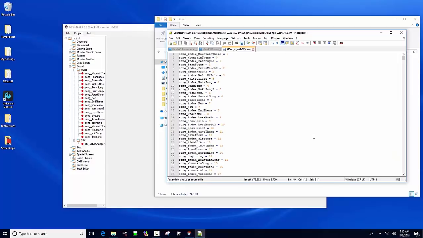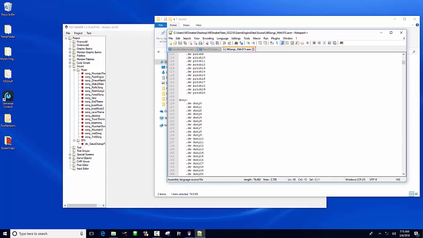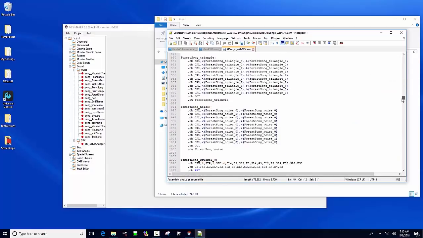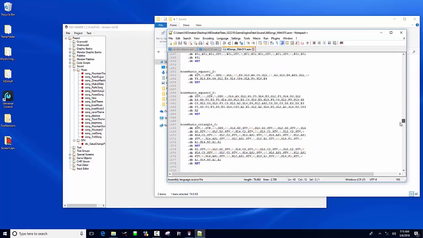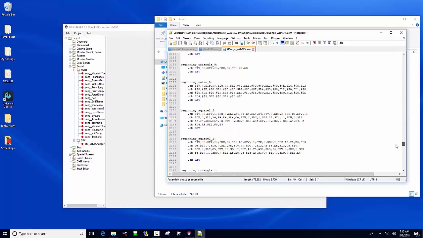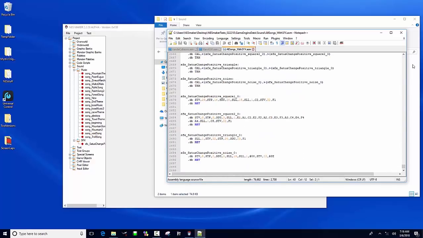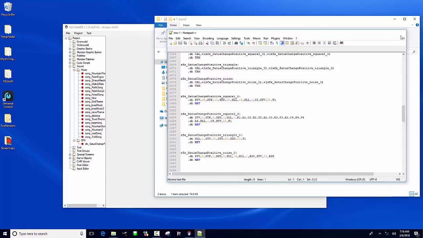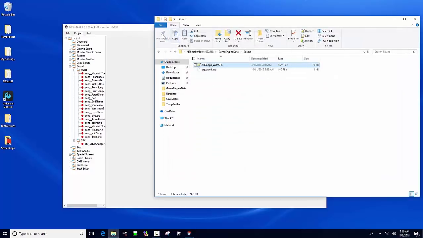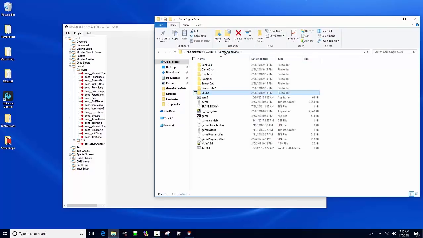So I just wanted to show you a little bit about what the data looks like. This is actually what the NES is seeing. This is what the emulators are seeing. This sort of data, these strings of hex values and labels and things like that. Okay, just a little behind the scenes there for those of you who are interested in that kind of stuff. Let's get to actually making this work.